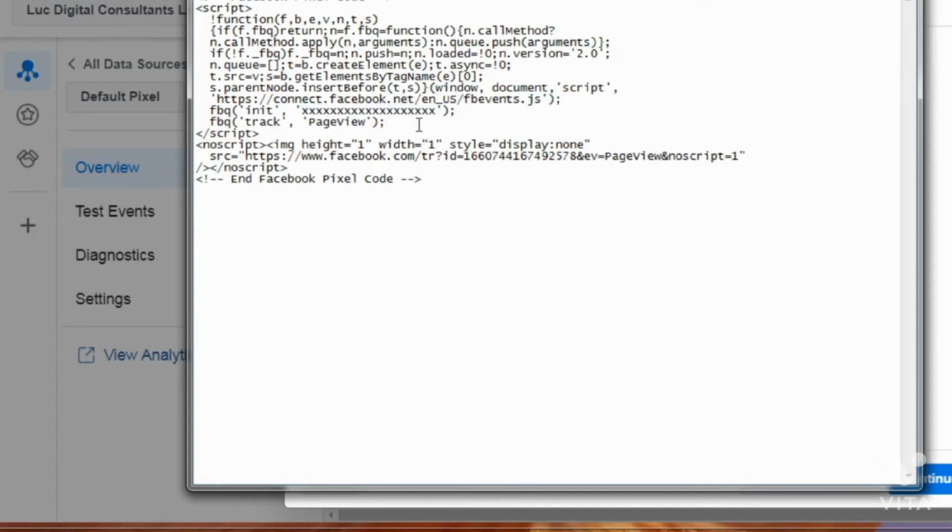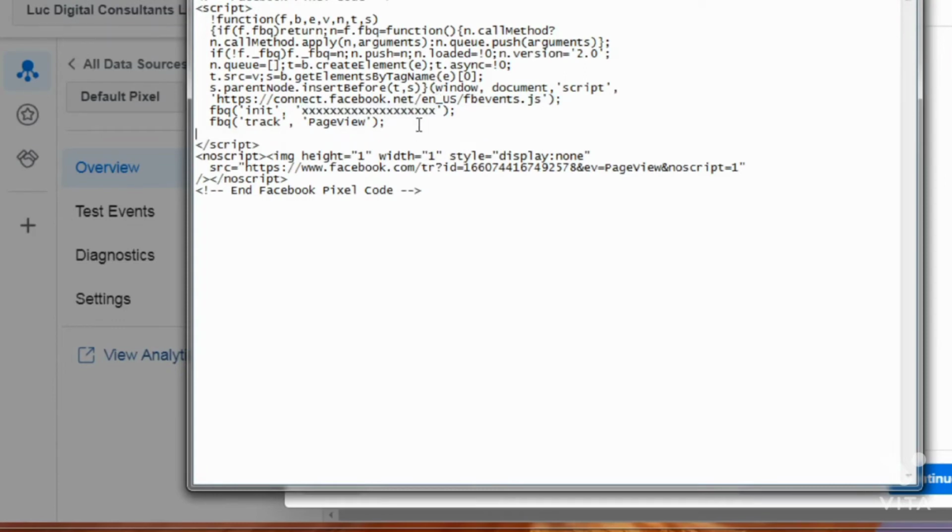We need to pay close attention to this line here. Remember, the view content goes on the first page, and then on the second page, because they opt in, we consider them a lead. So we need to track two different standard events, and here's how we do it.